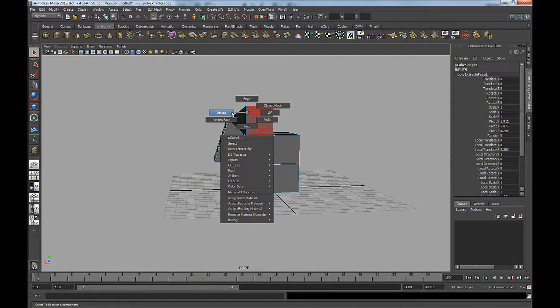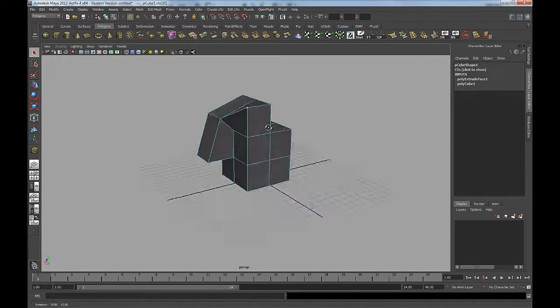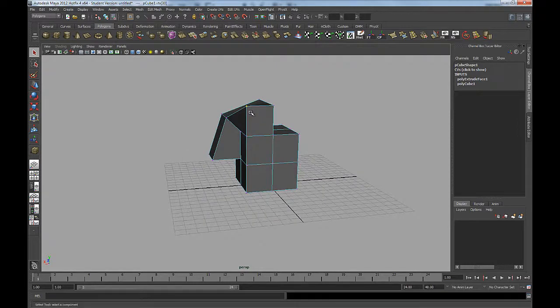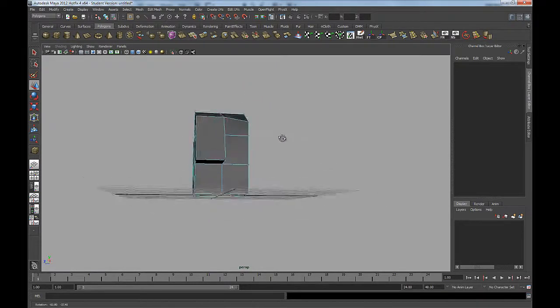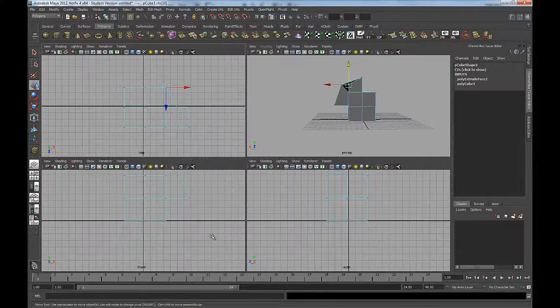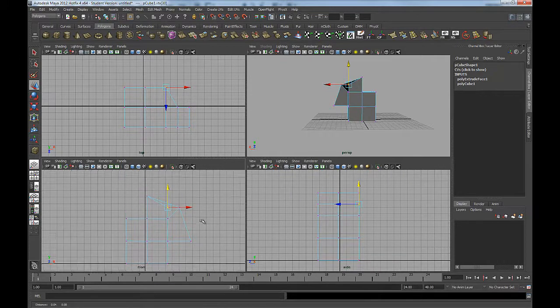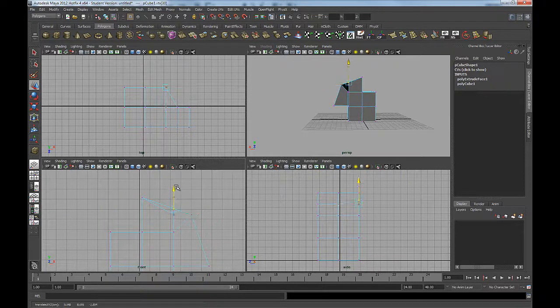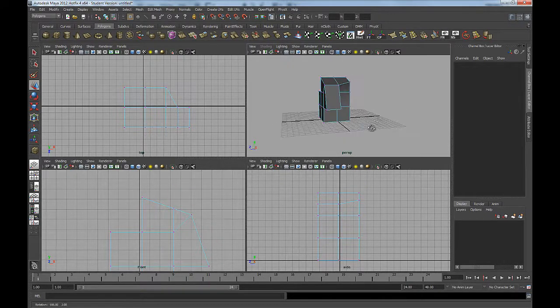And I think what I'll do is try and fix that kind of twist. This twisted polygon here might cause some issues, so I'm just going to pop that down. So essentially what we've got is something that looks a bit like that. And over here in the side view, I might just clean that up a little bit. Let's try and level out that polygon somewhat. About there. Okay.